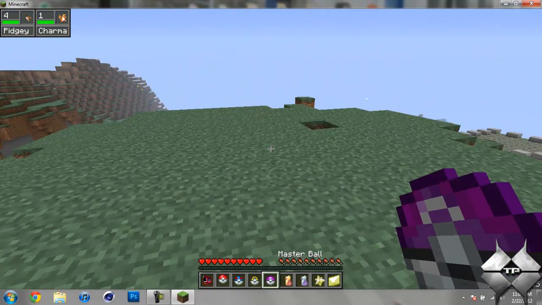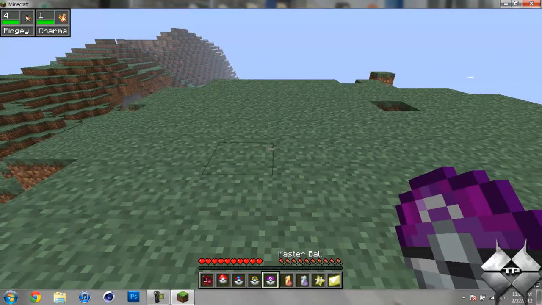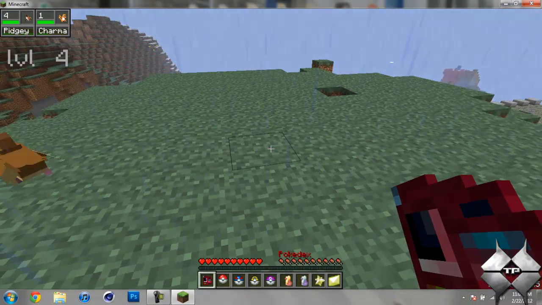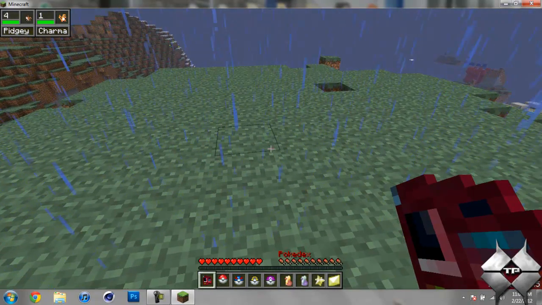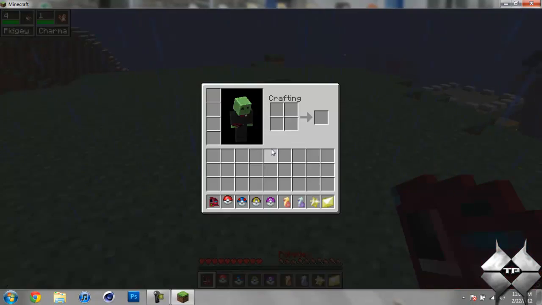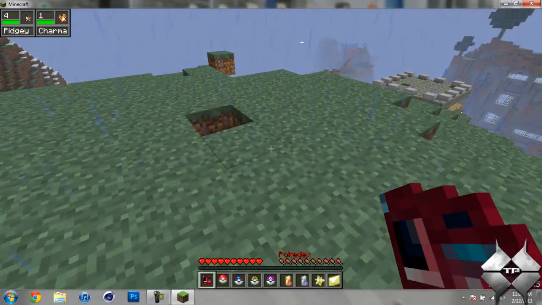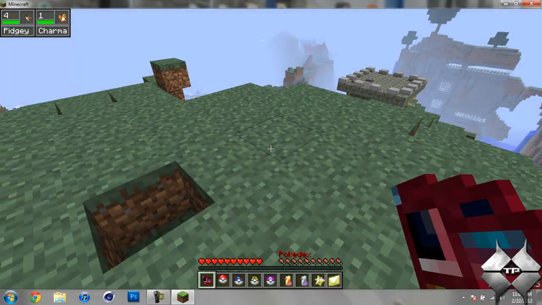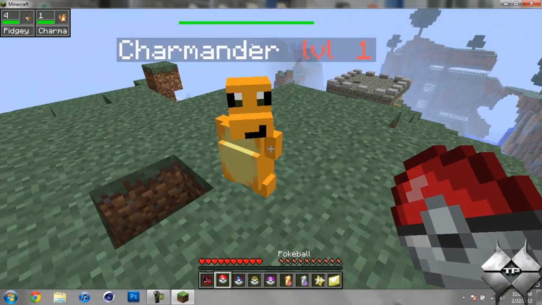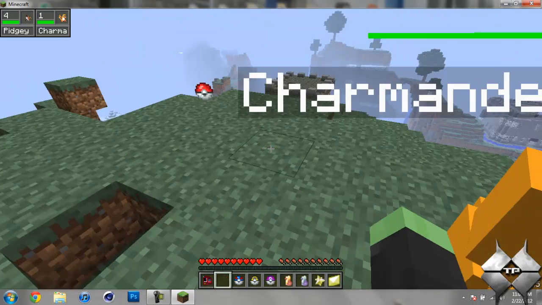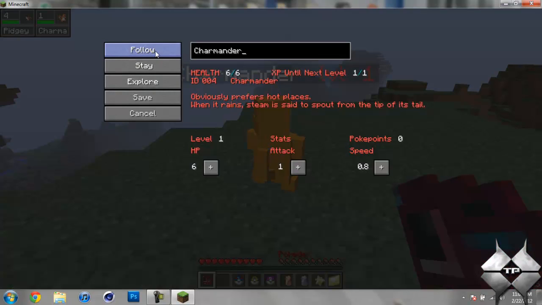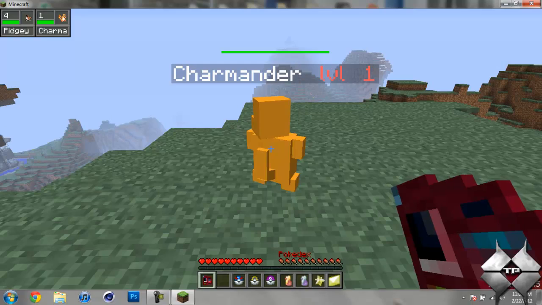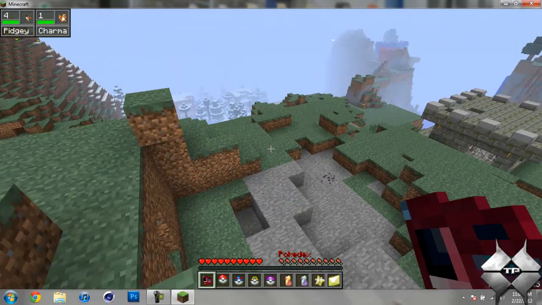And to release the Pokemon, what you do is hold Control and say, I want the Pidgey, I'll go ahead and hit 1. And then if I go ahead and hit Control and 1 again, it'll take the Pokemon back in. Let me just turn off this rain here. And then, of course, if I wanted the Charmander, I'd hit Control and then 2. And then you can go ahead and right-click on them with the Pokedex to get all their stats and everything. You can tell it to follow you or stay. All that sort of stuff.